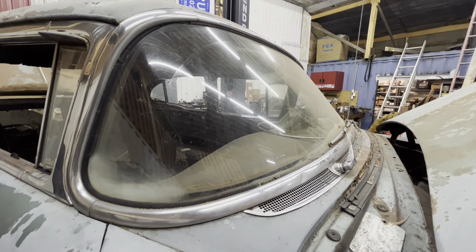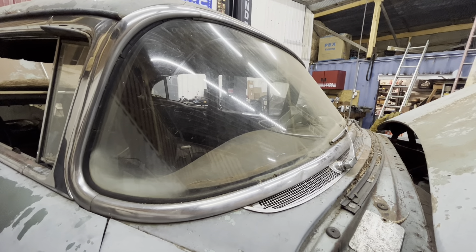I did get the engine bay kind of halfway painted — it's not all the way done yet, but I didn't want it to be a complete eyesore when you open the hood. I'm going to clean up and paint the intercooler — most of it's going to be covered up by a condenser anyway. I'd like to clean that gunk out of there and paint it better, and maybe paint the turbo housing. I wish I could paint more of it but I really don't want to take all the injector lines off right now, so I just painted the intake horn for now. I'll probably paint the turbo housing because it's looking pretty rough.